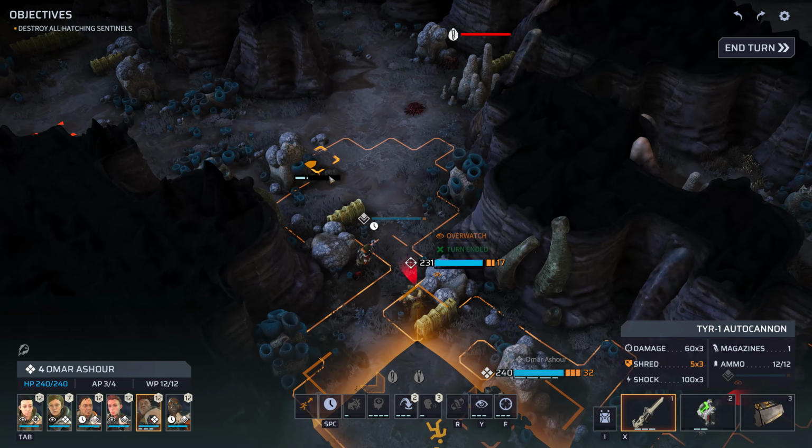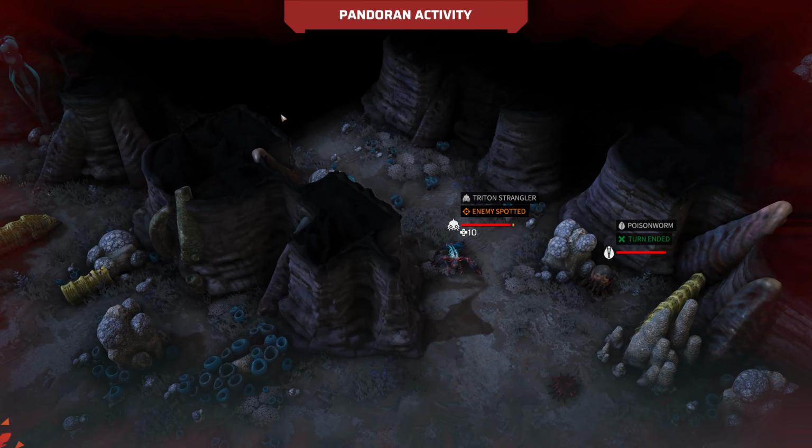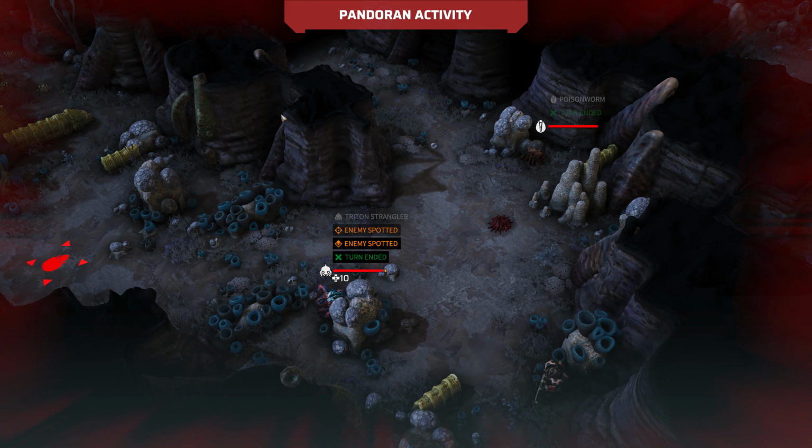Omar, let's move you up. Yeah, you're pretty safe there. I'm here. Don't want you too far ahead. Yeah, yeah. That's unlucky. Yeah, stupid Tritons and their little scurrying.